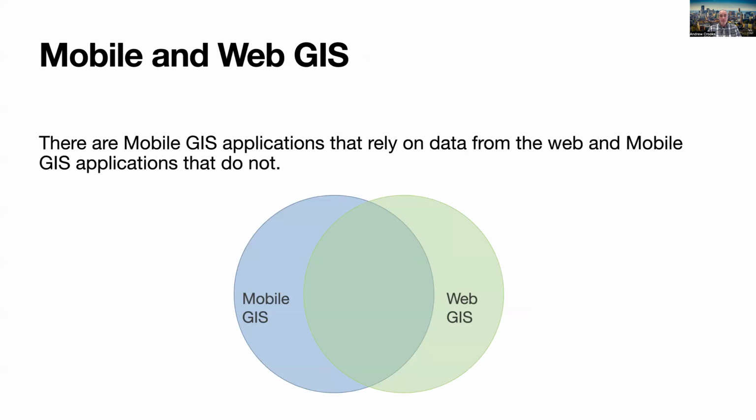I also mentioned in the previous class that mobile GIS doesn't always have to be connected to the internet, right? So the vast majority of the material for the class talks about web GIS, but mobile GIS can be connected to the web or not connected to the web, depending on where you are. And that depends on coverage and many other things that we talked about in the previous recording of this class.